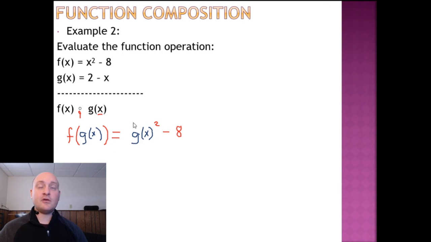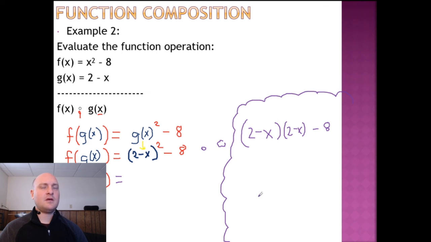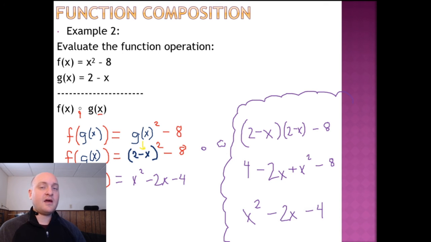Something like this. Now you'll notice it looks a lot like substitution, where I'm replacing one function or one variable with another function. Now, this replacement is pretty critical to getting the rest of the problem to work out right, but at this point, I really just have to simplify the problem. So what do we get? Well, we have to multiply 2 minus x times itself. And I'm thinking that means we'll have to distribute the 2 minus x into itself, and finally combine like terms and rearrange the degree. And with that, I have my final answer here, x squared minus 2x minus 4.